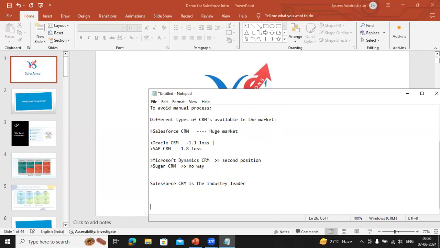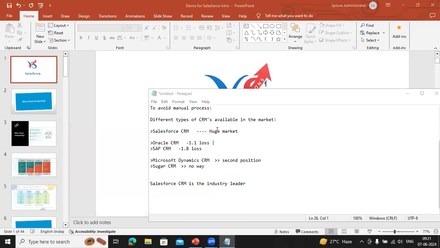Based upon the structure, Oracle and SAP are nowhere, they are going down. And we have Microsoft Dynamics CRM, but compared to the cost, most companies are looking for Salesforce CRM. That means if any company started using Salesforce CRM, that will provide you more jobs there, right? That's as simple as that. So this is the way you need to check which platform to choose in the market. You may go with different technologies, but we should check this point so that we can understand why we are going to see Salesforce there.